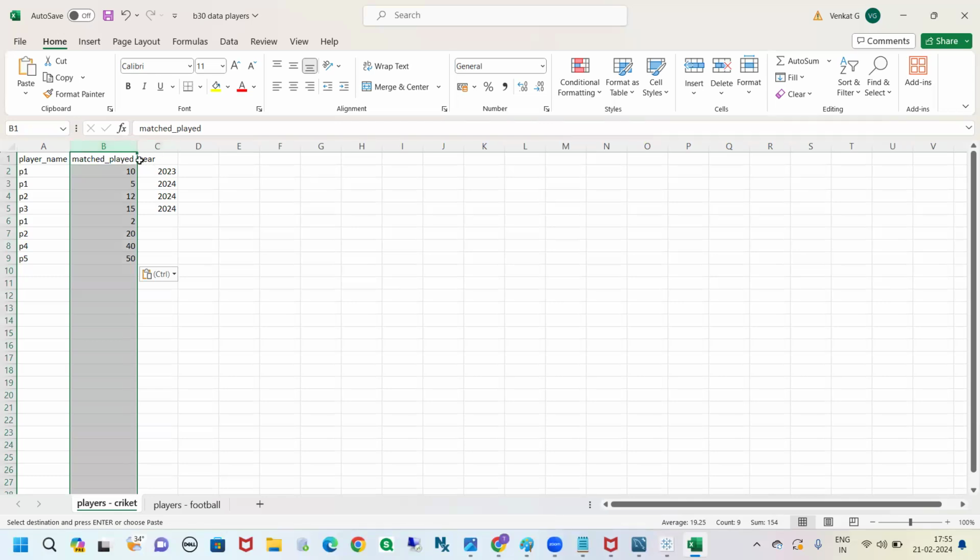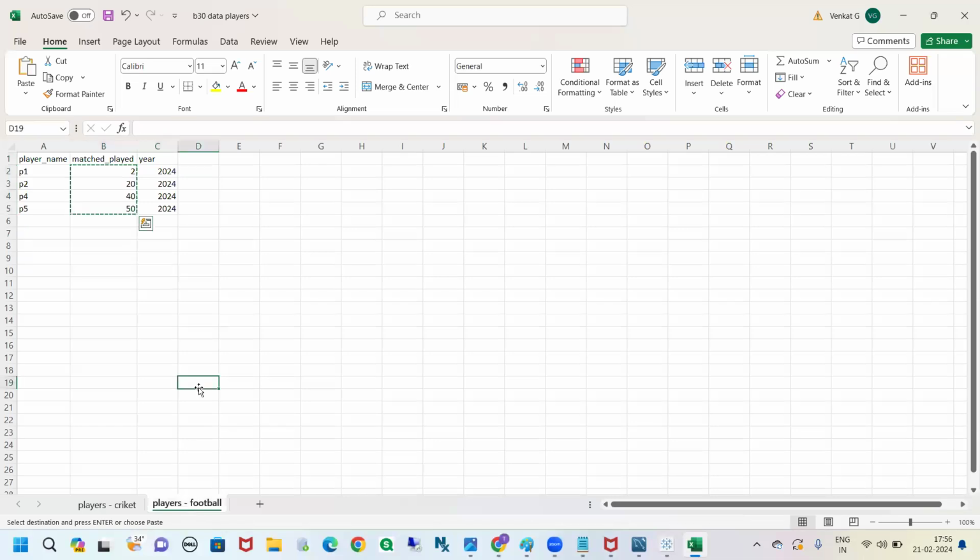Now the next column I have is the year column. I'll go to the players table and copy all the year rows here. I'll come like that. So this is the meaning of appending. All these rows are from table one and all these rows are from table two. But we don't do this in the Excel file itself. We'll do that in Tableau itself. So that is called union.